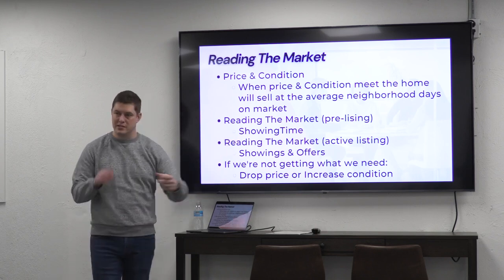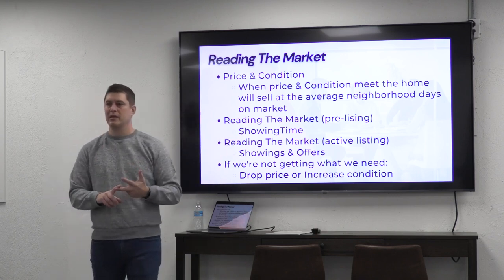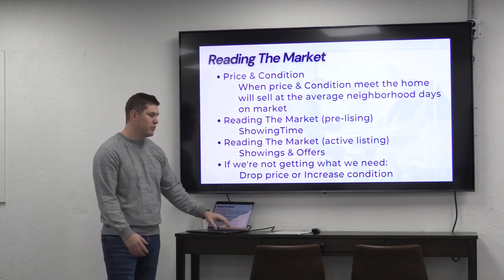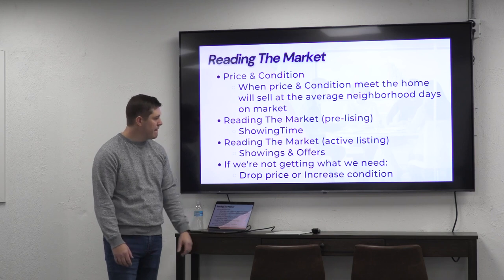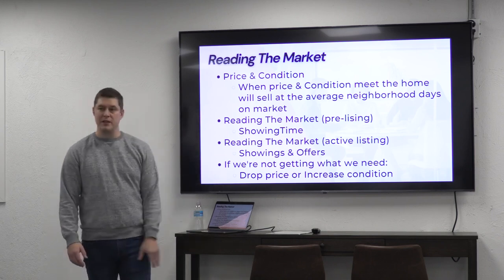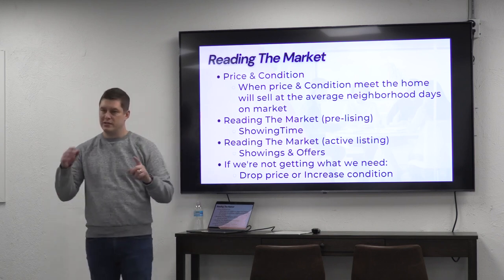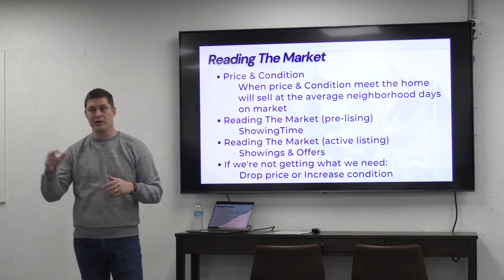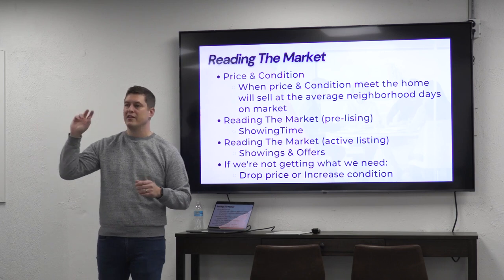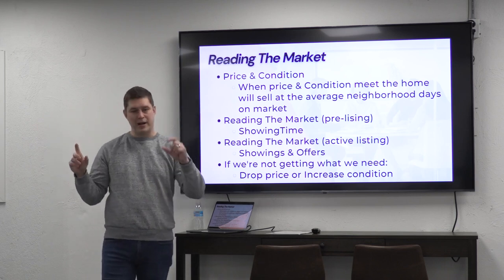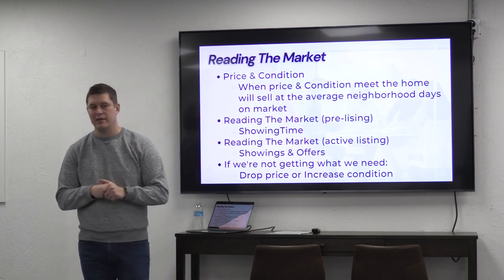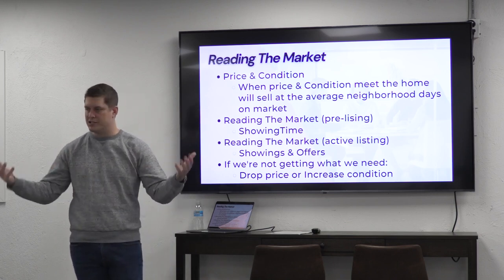How we're reading the market is talking to buyers, getting feedback, aggregating it, and then guiding our sellers on what to do with that feedback. And then again, based on that feedback, there's only 2 things we can do: decrease the price or increase the condition. So again, I use the power line example. If there's something that you just can't affect, something you can't change, price is the only lever you can pull. If people are saying they don't want to take on a project, take on the project, make some updates.